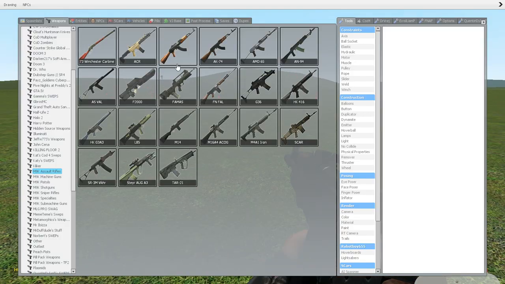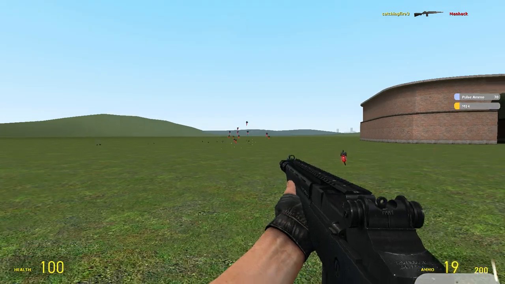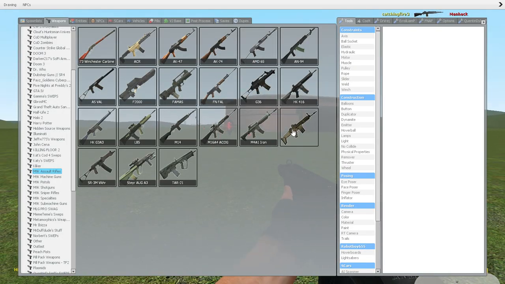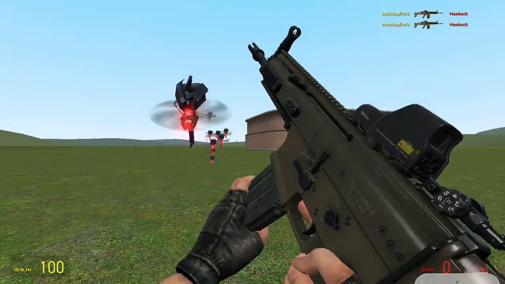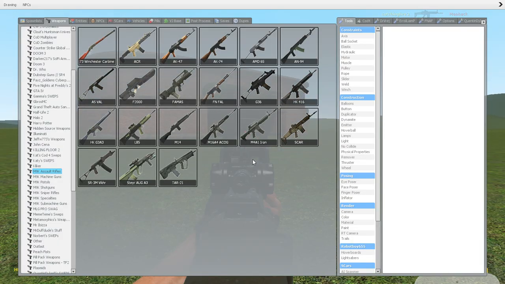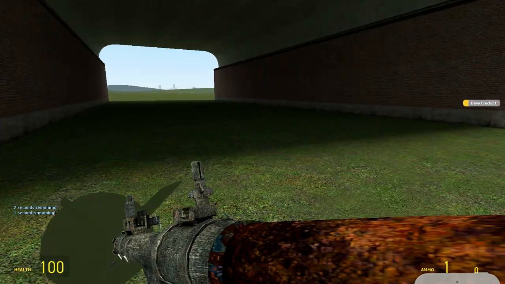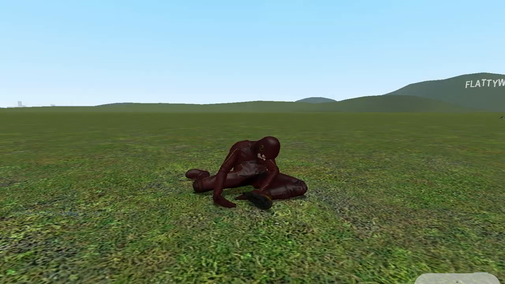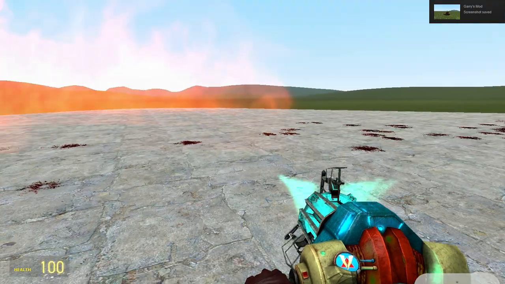Stop shooting at the ground. What else? There's the M14. What else? The SCAR. Or S-CAR, as Gizmo likes to call it. No time to waste. Gotta get a nuke. Too much radiation. Just gonna sit here. So bright.